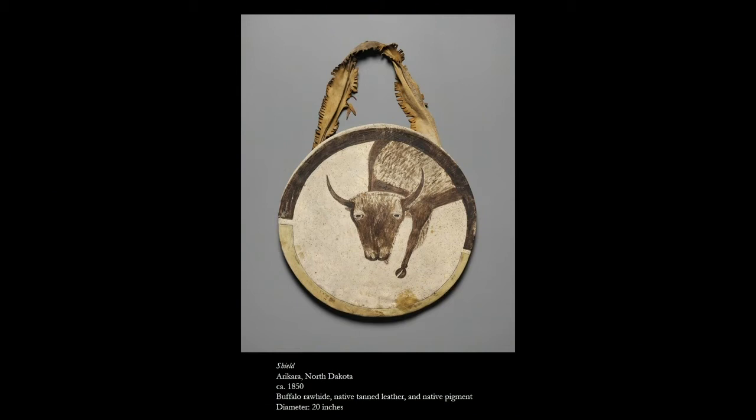The piece of rawhide that the cover was stretched over is probably a 16th of an inch thick, and it's made of cowhide. The original shield in this piece is probably 3/8 to a quarter of an inch thick of heavy buffalo rawhide. In other words, it is functional. The shield at the Smithsonian is not. What is most fascinating, and I would love to just write a short essay on this, is that for as compelling as this painting is, and as intense and spiritually driven and fabulously conceived and rendered, the other is rather hollow and empty and has none of those qualities that this does.